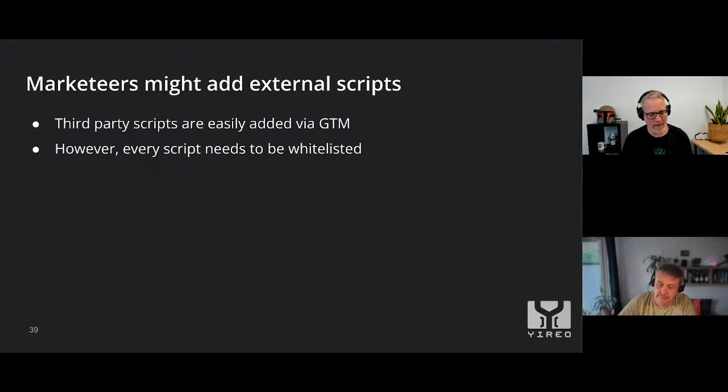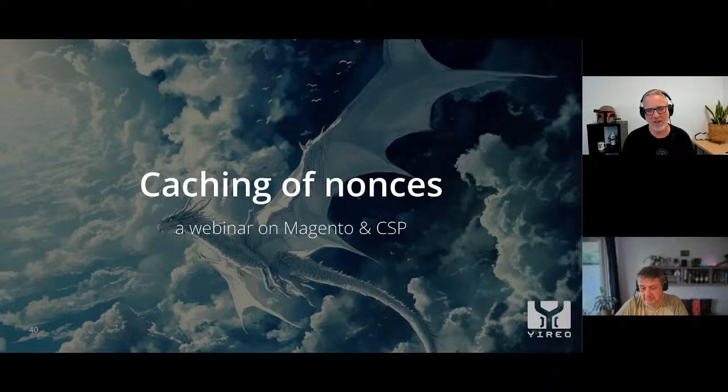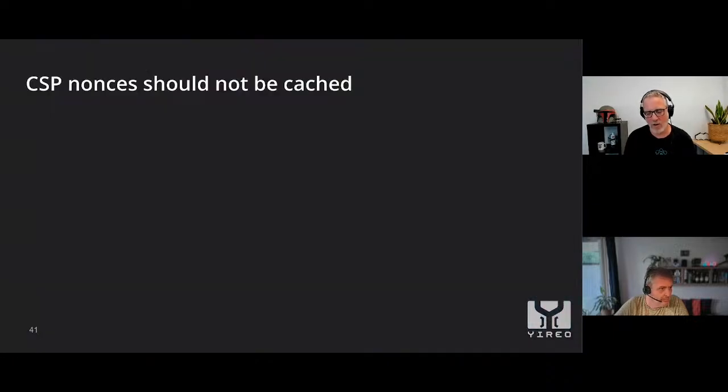Yeah. So in the entire presentation, this slide is one of the smallest, but its background story is, I think, one of the biggest. And its impact on workflow, and how we as agencies or developers need to deal with scripts in the first place, is a fundamental one. But the more PCI compliance is a thing, the more strict those CSP rules are being implemented, the more the problem is not ours, but actually the marketeers. And let's see what that turnout is going to be. Now, a last bit of troubles with CSP is this one: caching or not caching nonces.